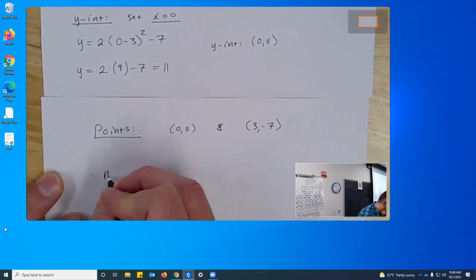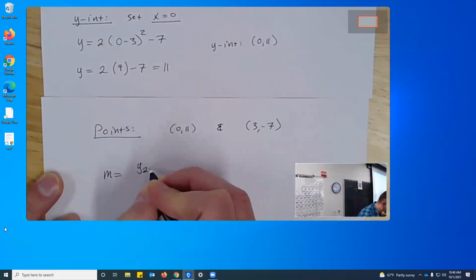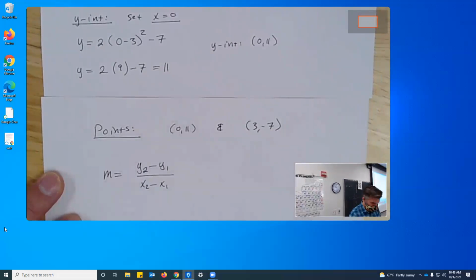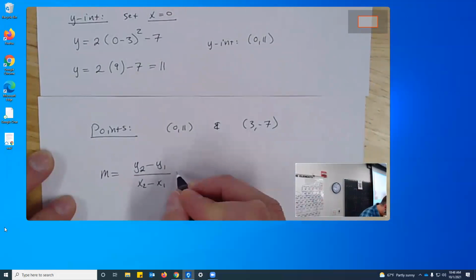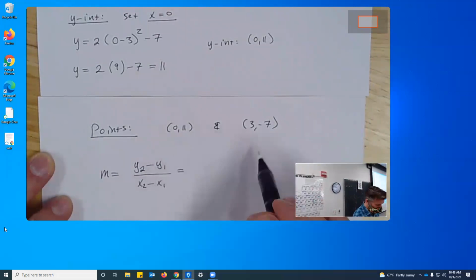The way we're going to find the slope is by using the slope equation. If you've seen calculus before, now is not the time to use it. I don't like to say you're not allowed to do certain things, but this is definitely a no calculus zone. Right? We're not using the derivative, nothing crazy like that. We're finding the slope the good old-fashioned way, between 2 points using the slope formula. So pick whichever one you want, just be consistent.